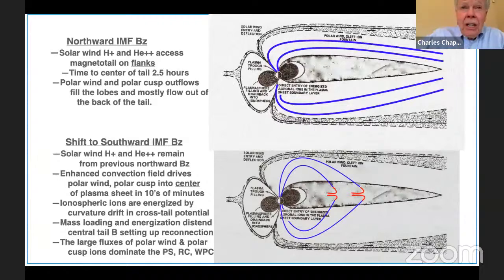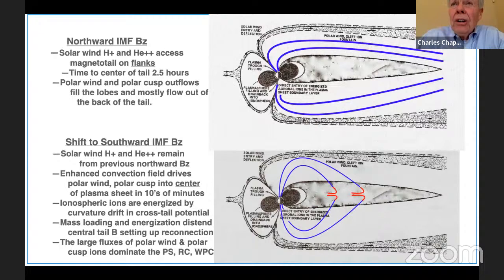The density in the lobes, and this was the problem about why we couldn't see it for so long. The density in the lobes is typically 1/10 of an ion per cubic centimeter. The plasmasphere densities are 100 out to like 10. So if we measure down in the plasmasphere, we can see everything, or just about everything, until we get out of the plasmasphere into the trough.